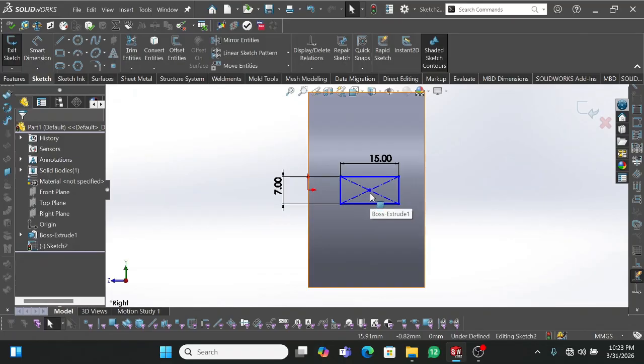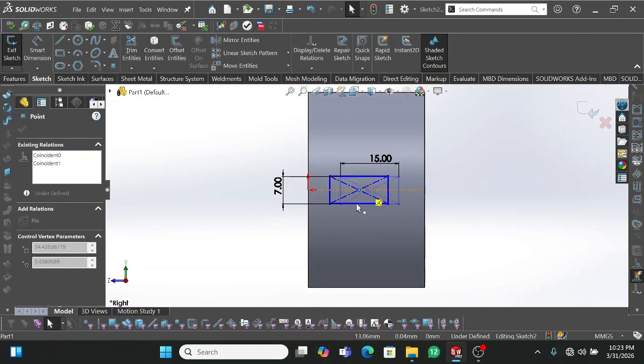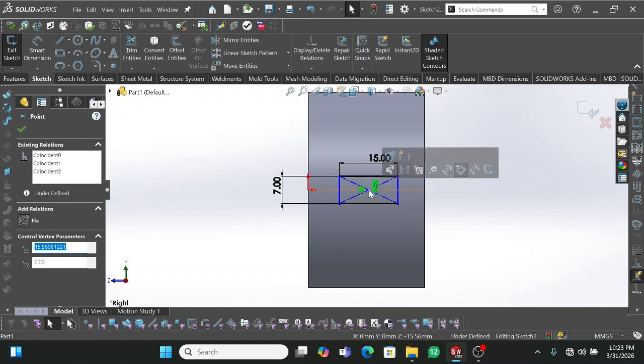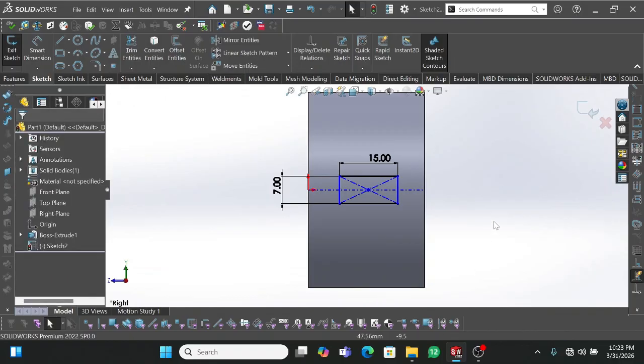Okay, so I need to give this a relation so it doesn't move anywhere. First of all, we'll connect it to this horizontal line here and then click on the center point of the rectangle. Hover along the bottom of this line. It's going to be a little bit difficult, but we're trying to click on the center point of this line.